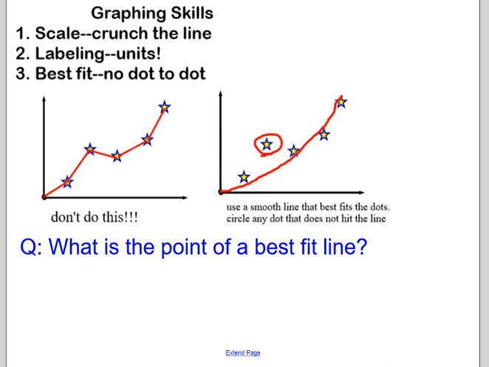This is the biggest difference between math and science graphs, and it's that in science graphs we will more often be asked to draw a line of best fit. A best fit line is a line that best fits the dots. It may not be a dot to dot. In fact, it's very rarely a dot to dot. While I always want to see you draw your axes using a ruler, you should never use a ruler to connect the dots. I want you to step back from your graph and go, what is the general trend that we see?